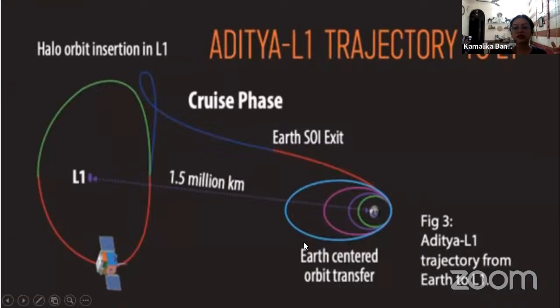So through various maneuvers, it left the Earth's sphere of influence, and it was meant to enter the L1, Lagrange 1 point, where it is on a halo orbit. Halo orbit, we all understand, I hope, that halo means it is not a real orbit. Like, for example, Earth revolving around the sun is an orbit, right? It is not halo. But around the L1 point, it is halo because it is not exactly revolving around a celestial body, it is revolving around a point. So that is what an L1 is.